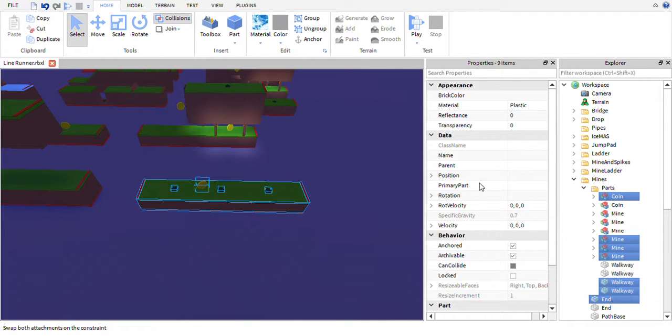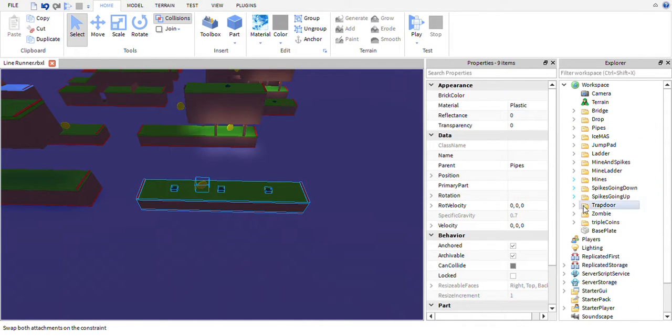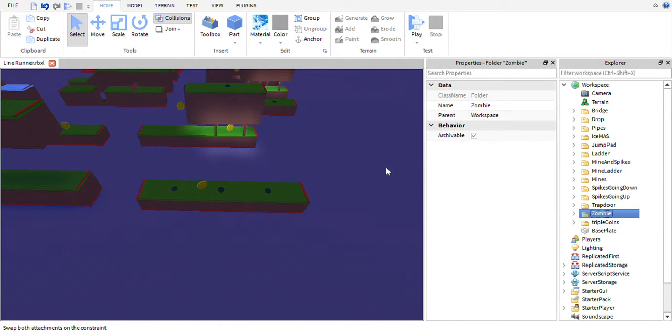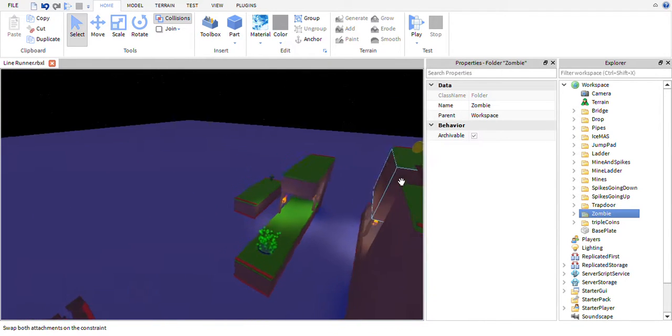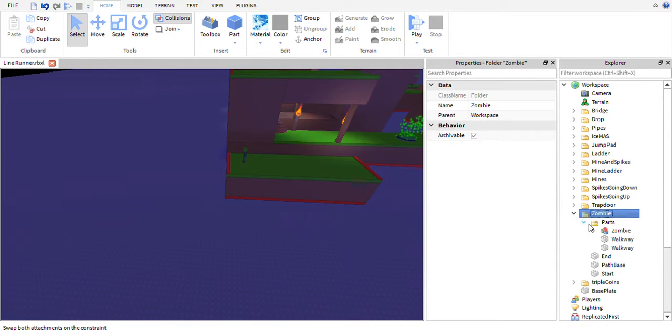So what we need to do is drag all this into the pipes folder. It registers as a folder being one level. So say zombie. Actually I'm not going to do zombie. So if I do zombie, it should select everything in here. It didn't.